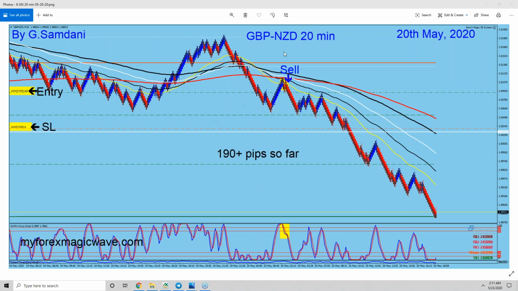The pound newsy, the first thing to understand is that each and every pair moves differently, right? Pound Aussie moves differently than pound Aussie, and then Euro USD moves differently than pound USD, or pound franc or yen pairs move differently than pound pairs, and they behave differently. And the most important factor in behaving is the daily range, how many pip each and every pair posts in one single day, right?